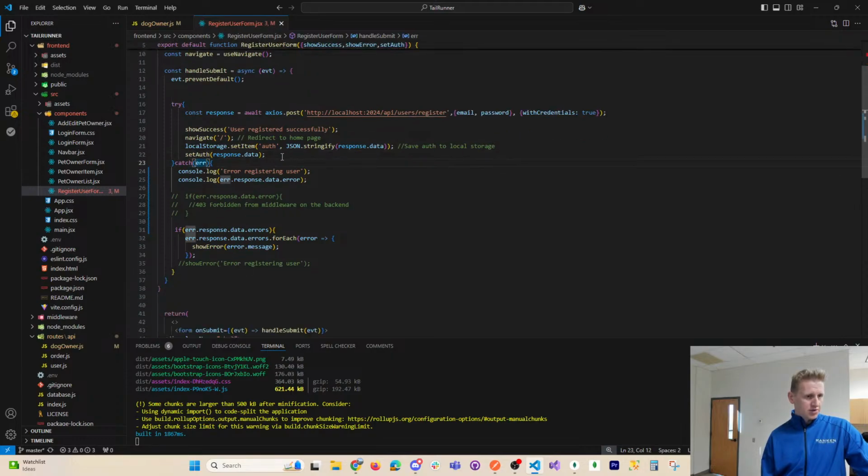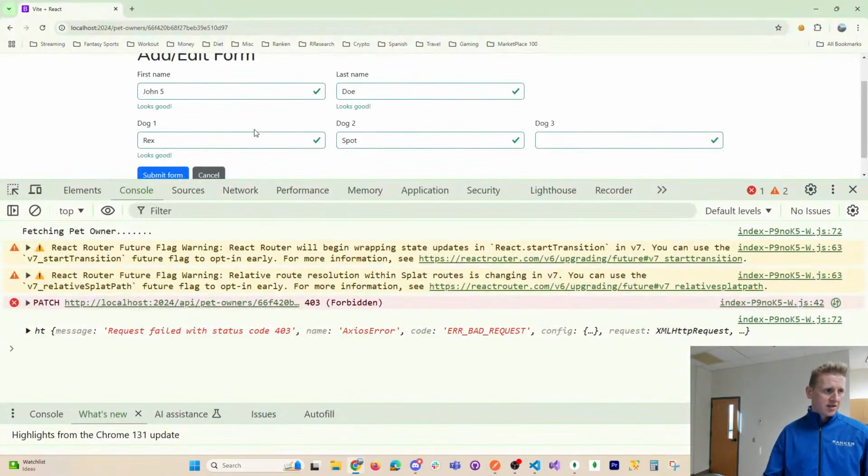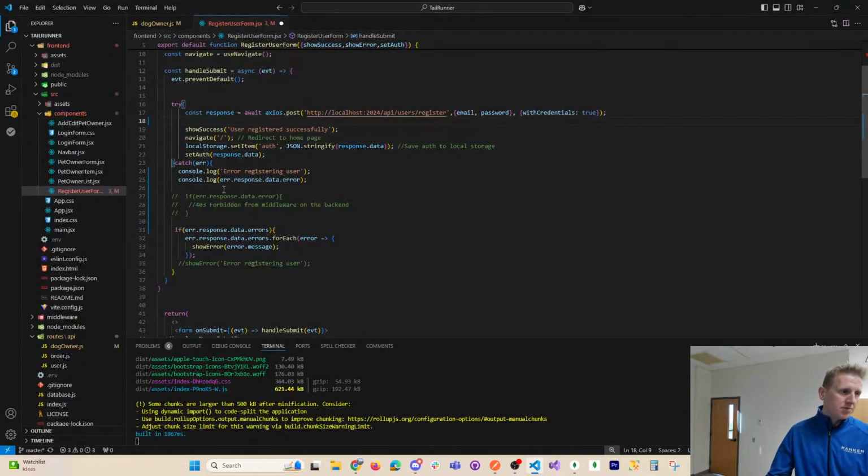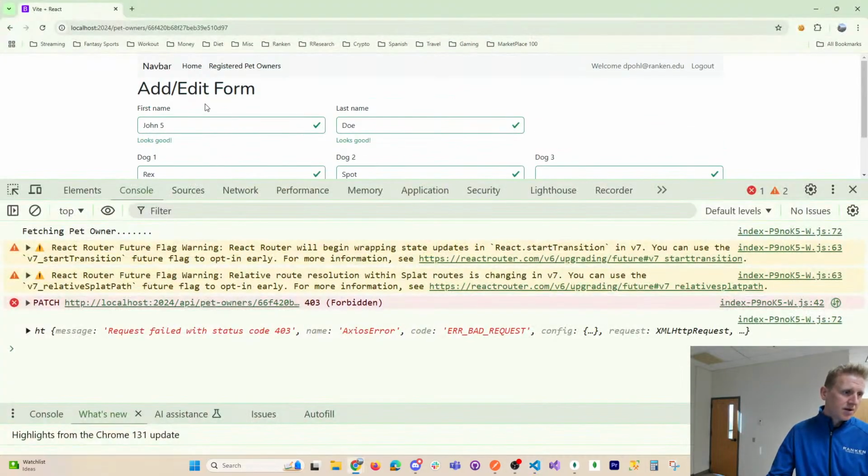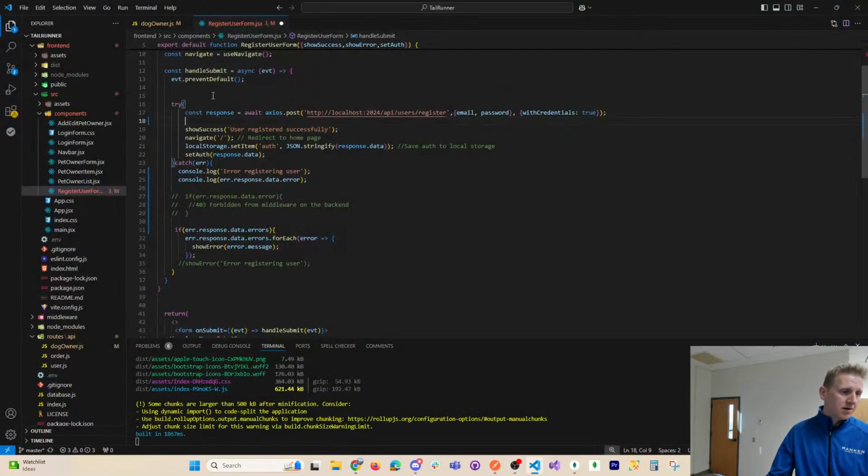And I'm not sure why. So I'm going to console log. It's certainly, oh, I'm putting it in the wrong place. This is add edit form, and this is register user form.